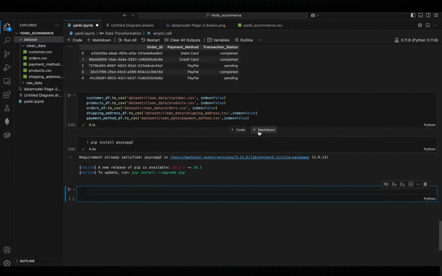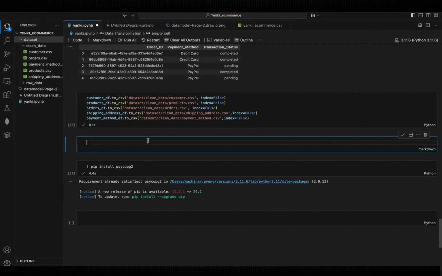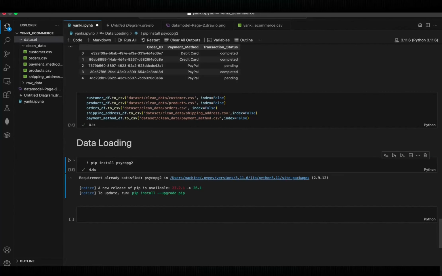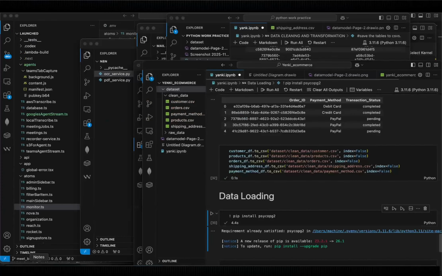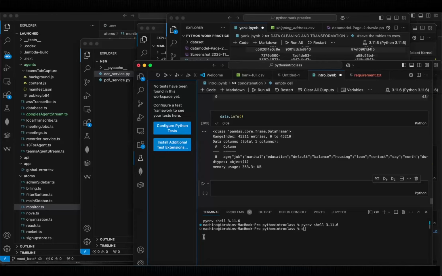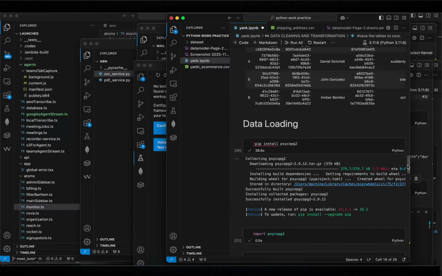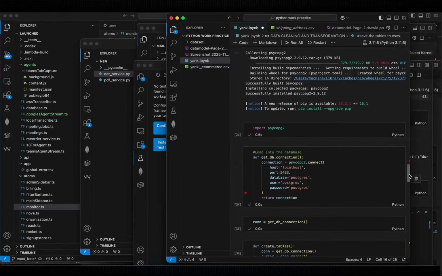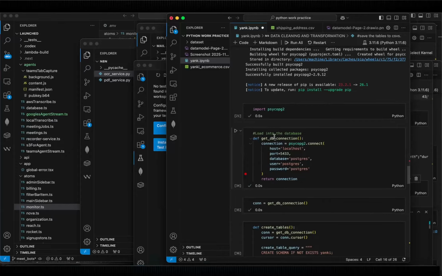So let me put load in here as a markdown. So this is what we'll do first. So we import this. So let me just copy this.